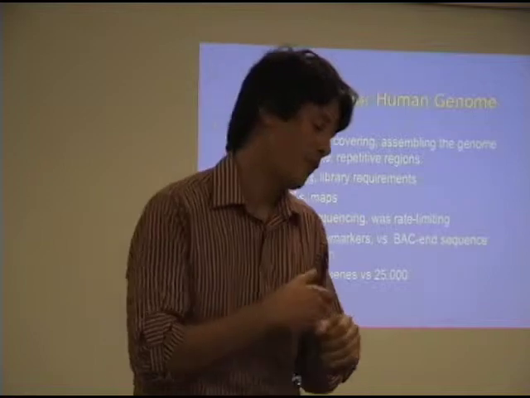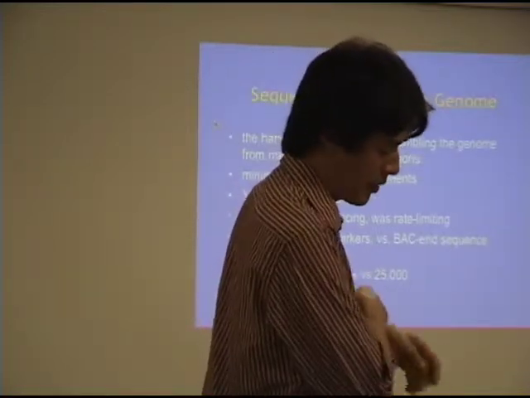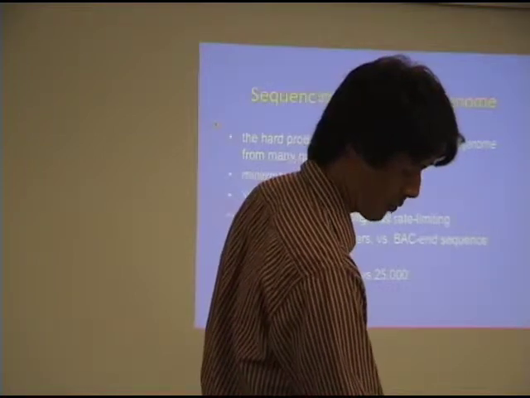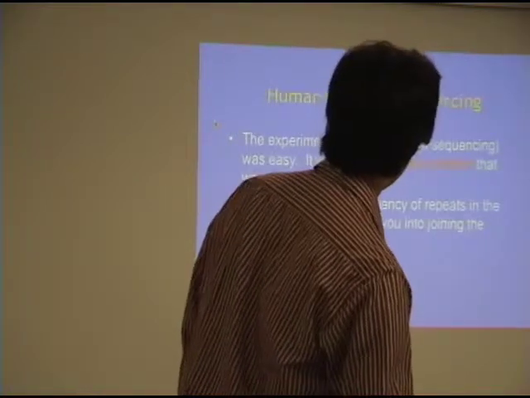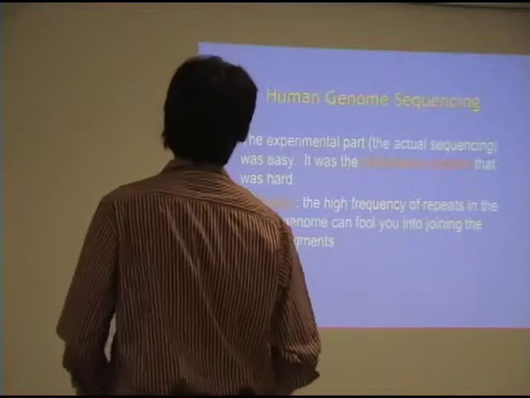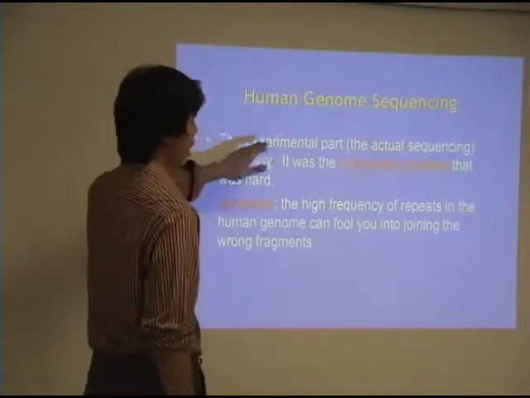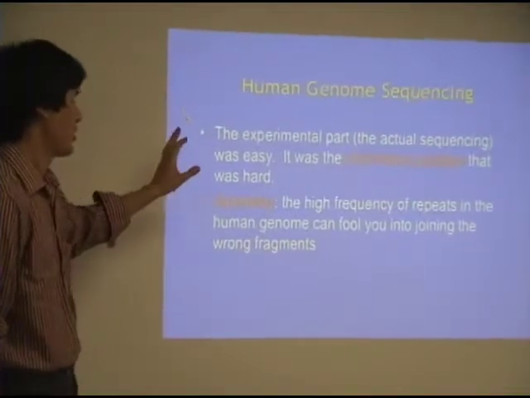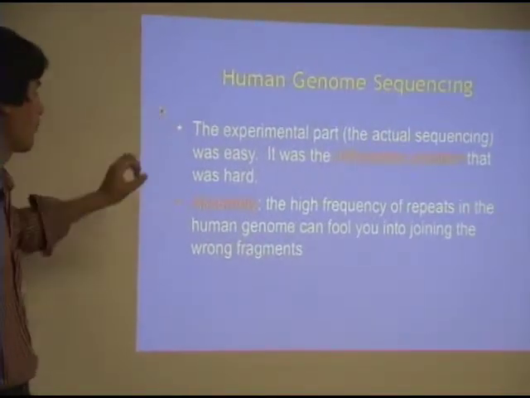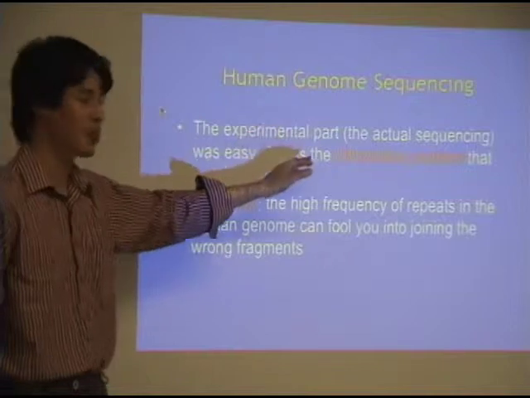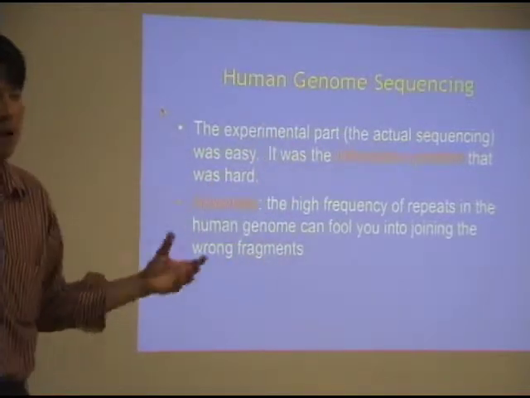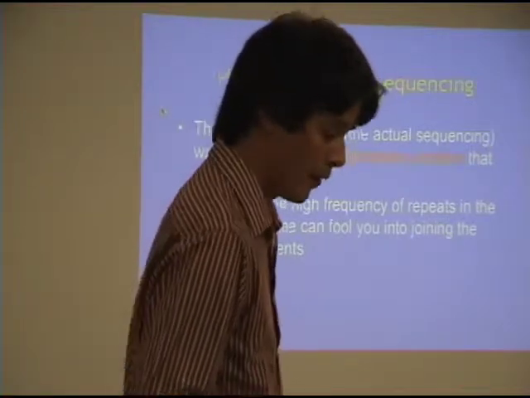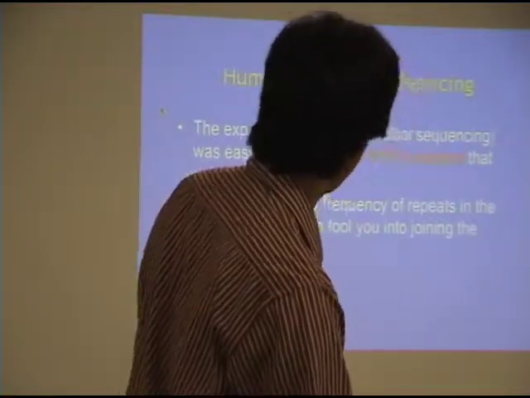So that really defeats, at least, a completion of the genome sequence in that kind of way. So what this really shows is that the experimental part of sequencing the human genome, in some sense, was the easy part. It was what some people solved first. It was actually the information problem of being able to put Humpty Dumpty back together again, which is referred to as the assembly problem, that people really struggled with.